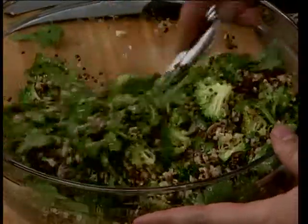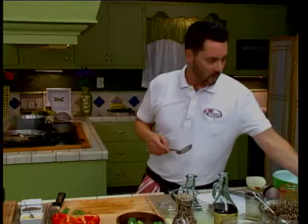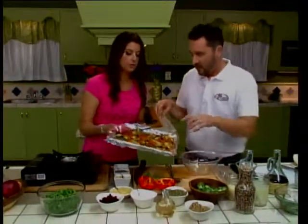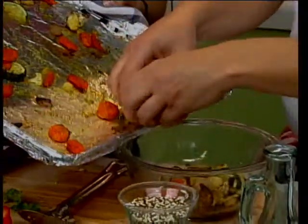That would be fantastic. Let's stuff those. Oh, they smell so good. Look at that. Oh, that's perfect. Hot. Well, again, I have no fingers. He can do all this. Do not try this at home.